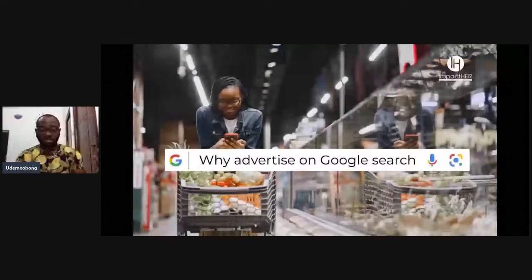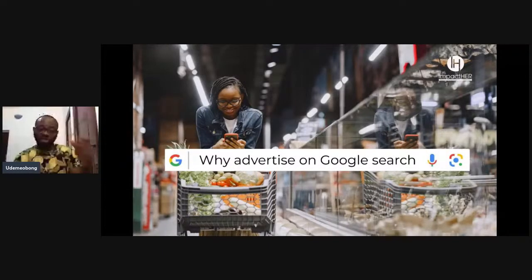And now search is a very strong indicator of intent. What that means is, if I have a broken screen and I jump on Google to make a search, the result I get from that search, I want to do something about. I want to do something with that result. I don't just want to search and go away. People are intentional when they go on search, right? People are not just going on search.